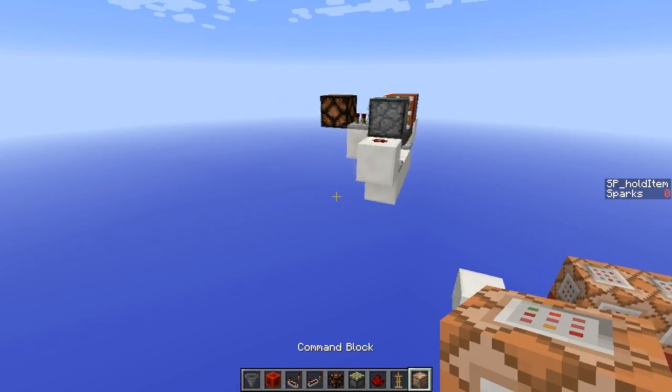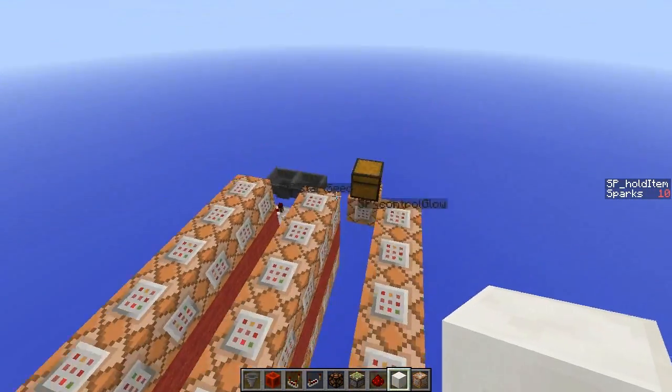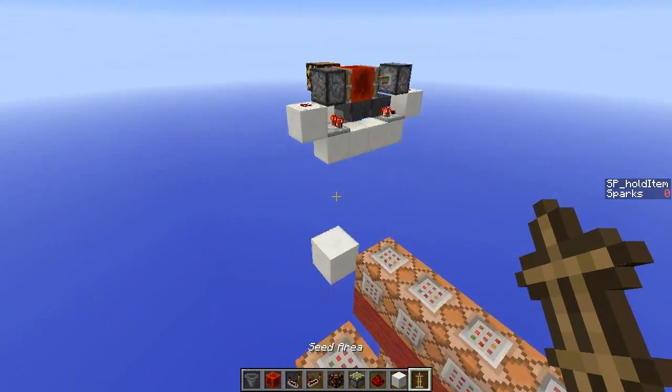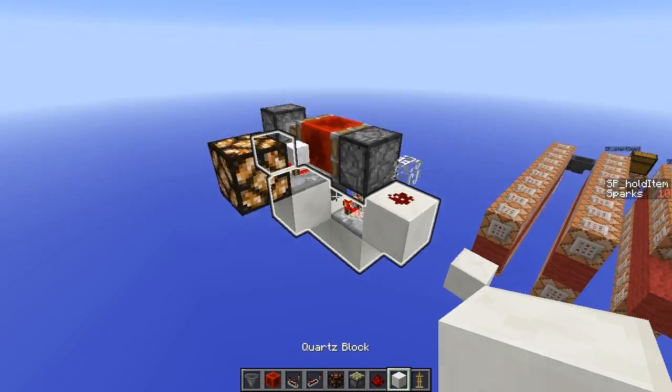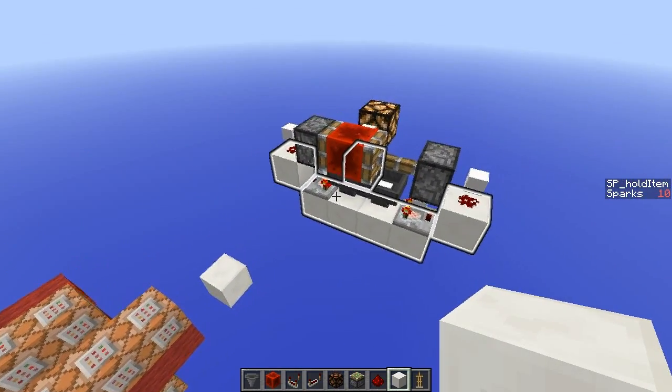So now if we were holding a quartz block, these blocks over here will be highlighted. So let's just go over here and get our seed area armor stand, since I just failed, and we'll place this down to seed this area. And now if I hold a quartz block, all the quartz blocks will become highlighted. So it's very expandable, easy for you to add new things to it.